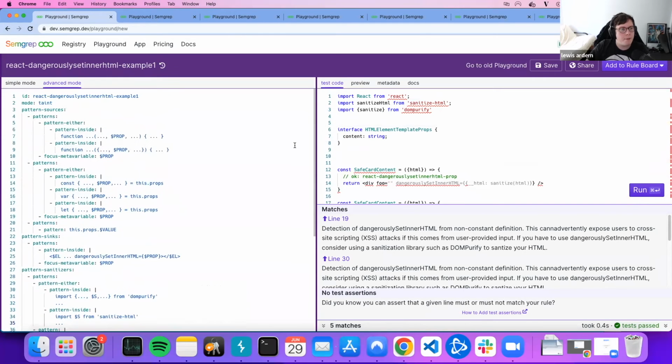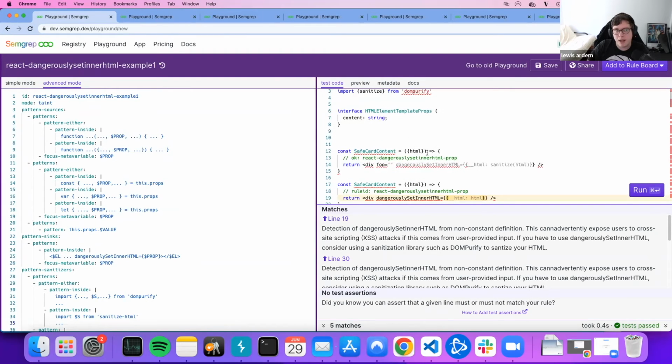So let's wrap up, because I know we're getting close towards time. What happened today was we went from a very simple pattern that was capturing a lot of things that we wouldn't want to expose to our developers. We've taken it to a place where we're choosing different pattern sources. And this could be other things too. It could be sources that have higher accuracy, like new URL or URL query parameters. And if that comes from user input, like location.search, for different things, then that obviously will have a different level of accuracy compared to a function argument, for example, or a prop. So something to think about when you write your sources as well.